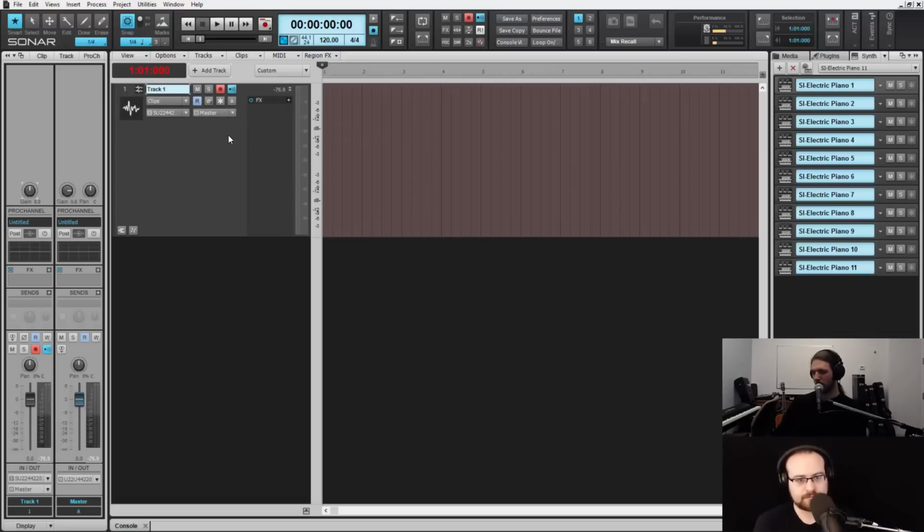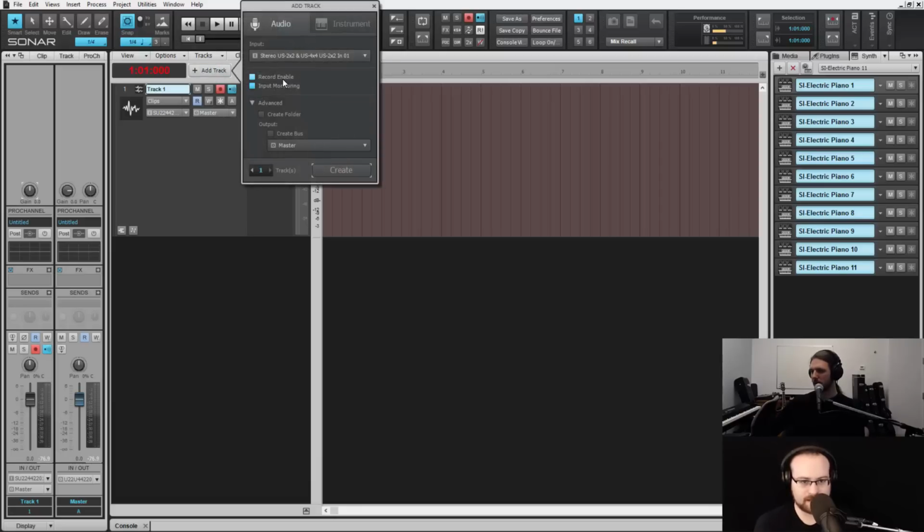It's automatically good. If I'm playing a guitar right now and I strum my chords and my amp's blasting in the room, it will be ready to go on Sonar as well. Wow. So it literally was open the add button, click two boxes, hit create, and then you're ready to record. That's it. Wow. And if I remember correctly, that's not something you can do in X3. I don't believe you can have it so that the track is automatically record enabled and ready to go.